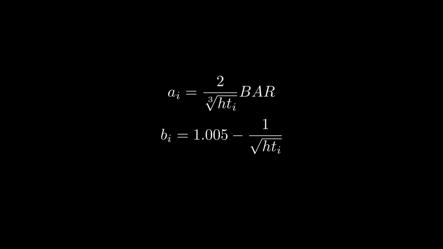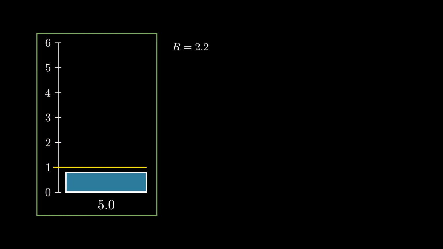Okay, let's crunch some numbers. We will simulate a dive with ZHL for a single tissue saturated at surface. This tissue has a half-time of 5 minutes. This will be a 50 meter dive with a descent rate of 2.2 bar per minute, or 12 meters per minute. We calculate the A and B coefficients. The A coefficient for 5 minutes half-time will be around 1.16 bar. The B coefficient for 5 minutes half-time will be around 0.55.